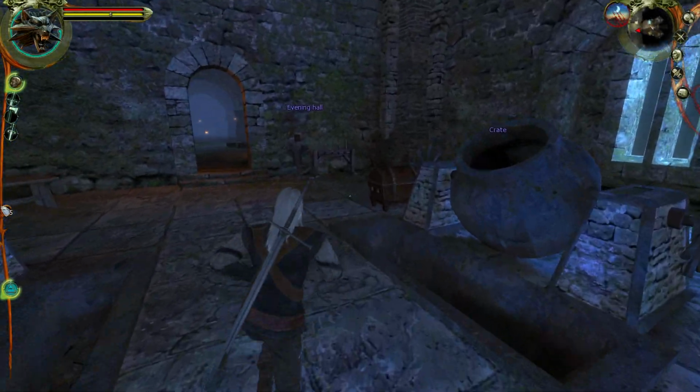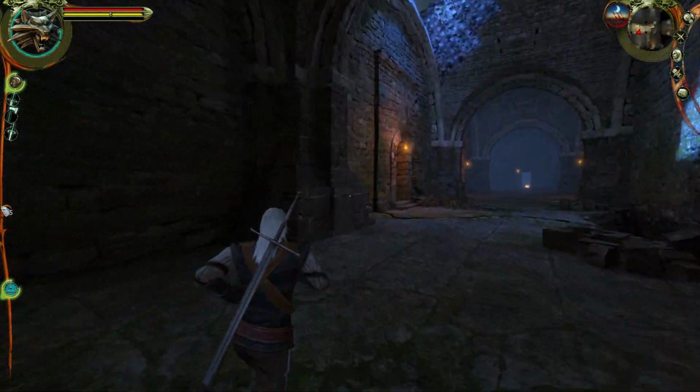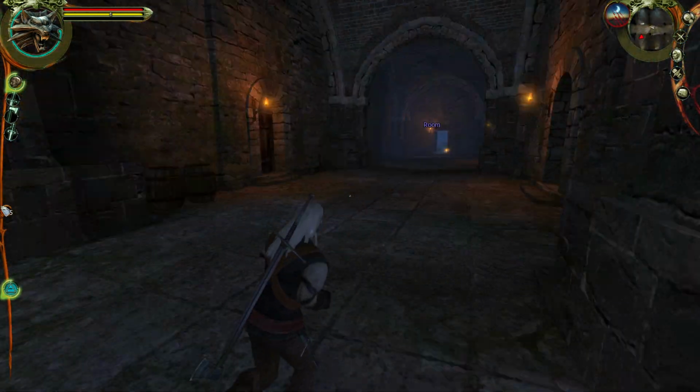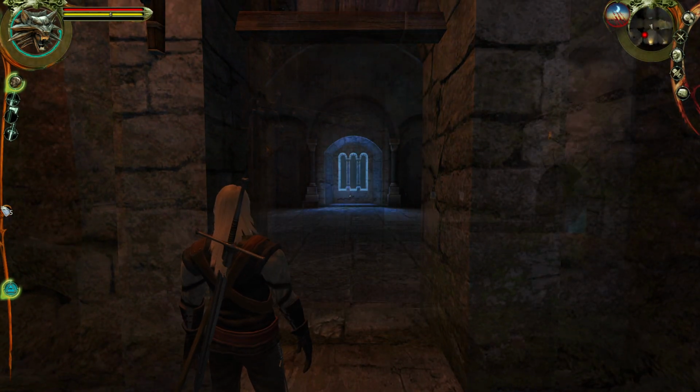So I still am not sure what they stole. If we've already lost the Witcher mutagens, what else do we got to steal? You know? Guess we'll find out. Triss is right here. Maybe there we'll learn more.